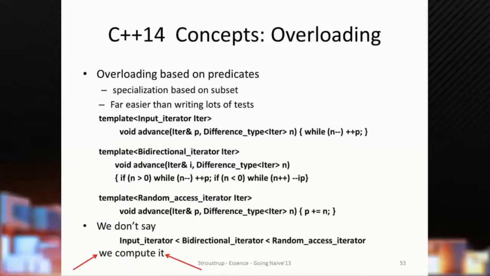And if you look at it, the overloading is based on predicates. And that means that we don't have a notion of a hierarchy or a refinement thing. We simply take the predicates, flatten them out as a Boolean expression, see which Boolean expression is a subset of the other. If it is, we have a refinement relation. If not, we just see what works. If it calls one function and not the other, it's fine. If it can call two, we pick the more specialized one.